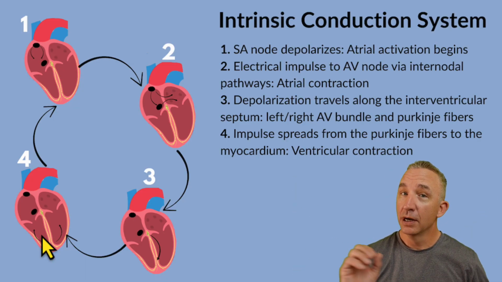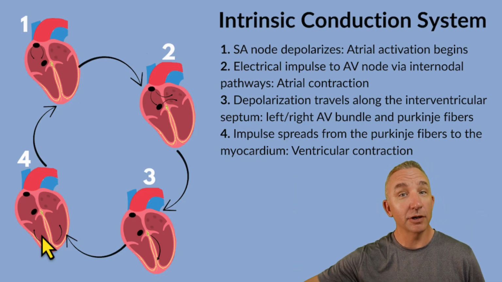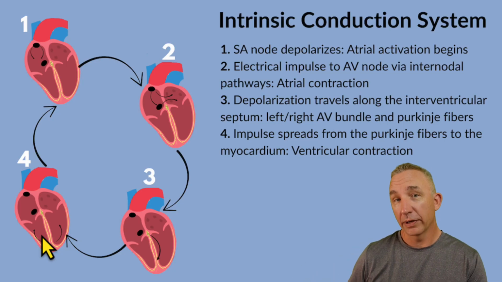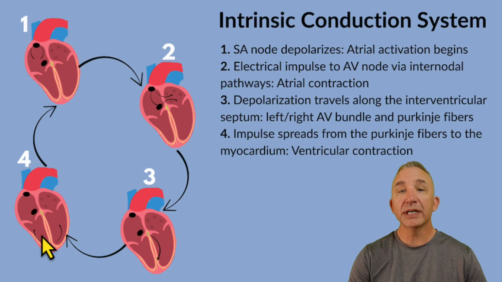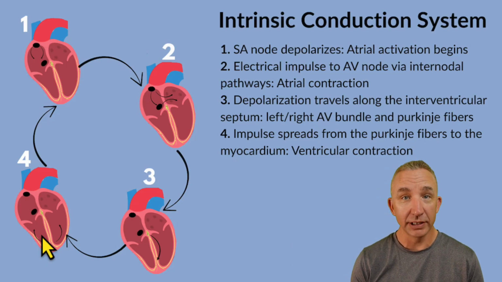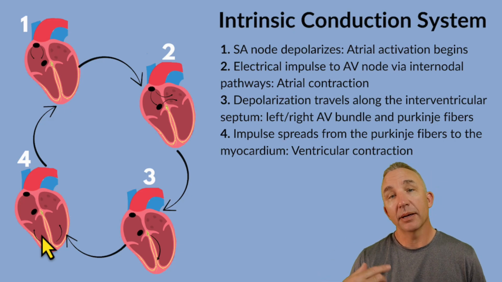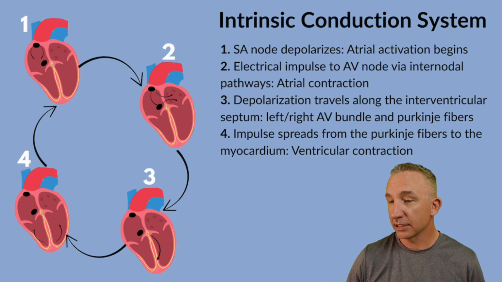And where are we going through? Our pulmonary semilunar valve to go out to our lungs, and then out through our aortic semilunar valve on the left side to go out to the body by way of the aorta. So as we do all of this continuously, I just did it 10 times just in that sentence. As I do this, I'm creating a graph, and let's expand on that.